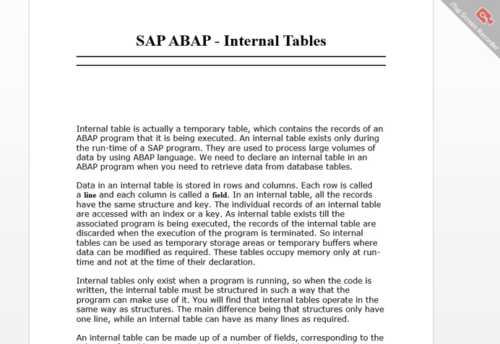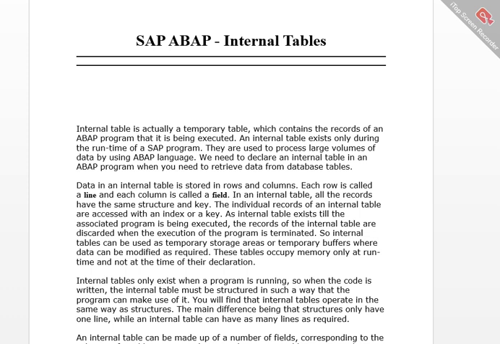An internal table exists until the associated program finishes executing. The records of the internal table are discarded when the execution of the program is terminated. So internal tables can be used as temporary storage areas or temporary buffers where data can be modified as required.